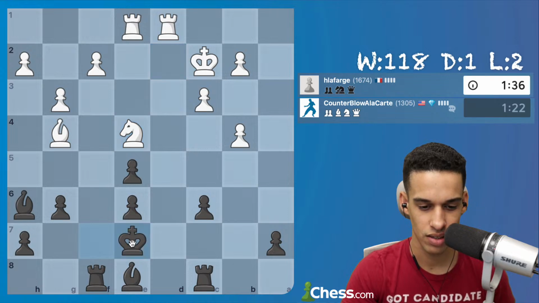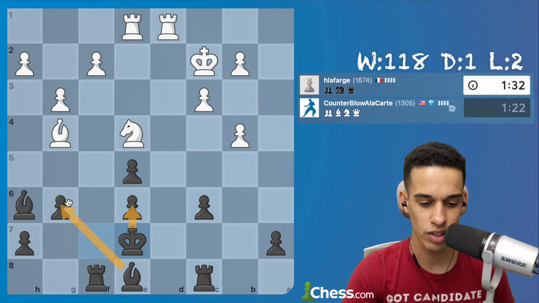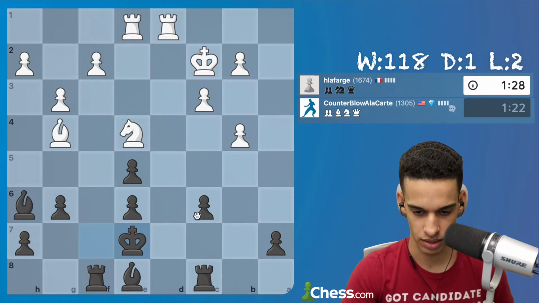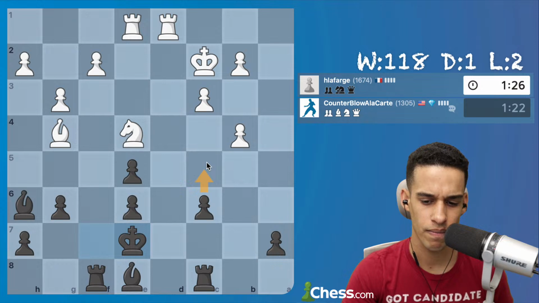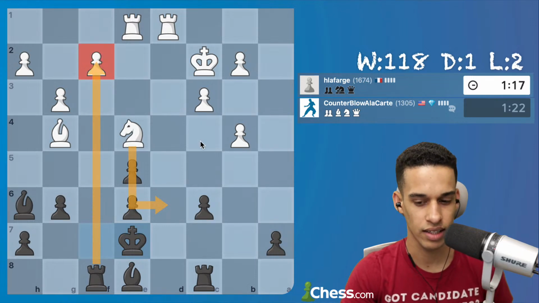All right. So my king is in good position. I just need to improve this bishop. If I could do g5, bishop g6, that would be great. Or actually c5, bishop c6. Okay, I'm gonna go with that. Now, if the knight moves, I'm taking on f2 with a check. So I like that.